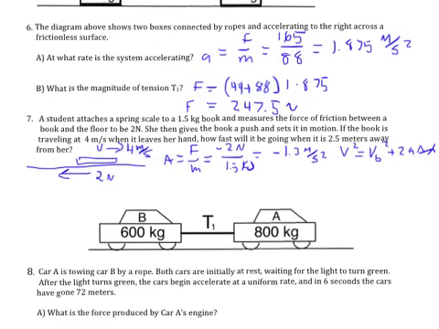Now I'm going to substitute, but I'm going to move myself over a little bit here. So what I'm looking for is v. I'm looking for v. So I have v squared equals v naught, which is 4 meters per second. That's how fast it was going initially. So I'm going to say 4 meters per second, squared, plus 2 times the acceleration, and the acceleration I found to be negative 1.3 meters per second squared, times the change in position. The change in position is 2.5 meters.